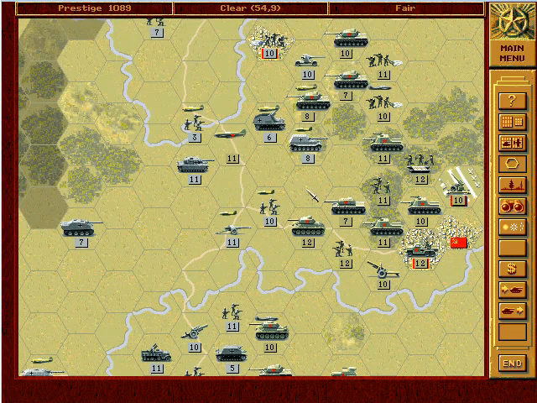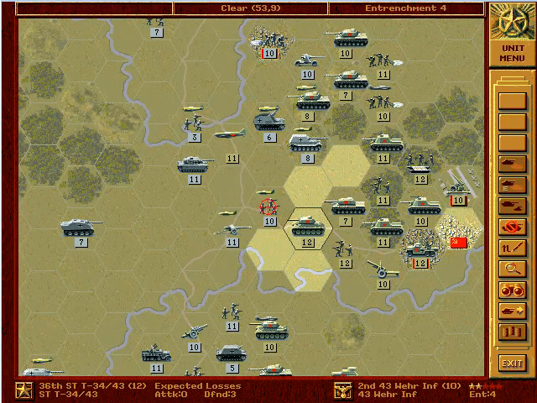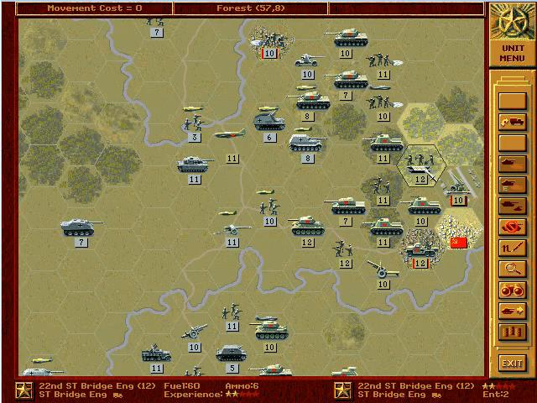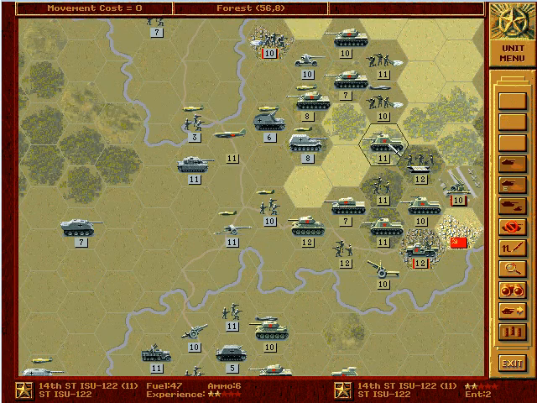See, in here, all these guys have been somewhat weakened. I'm still a little worried about the prospect of a rugged defense if I attack them, especially with my tanks. Bridging units are good if they could get there, but they're too far away for now.